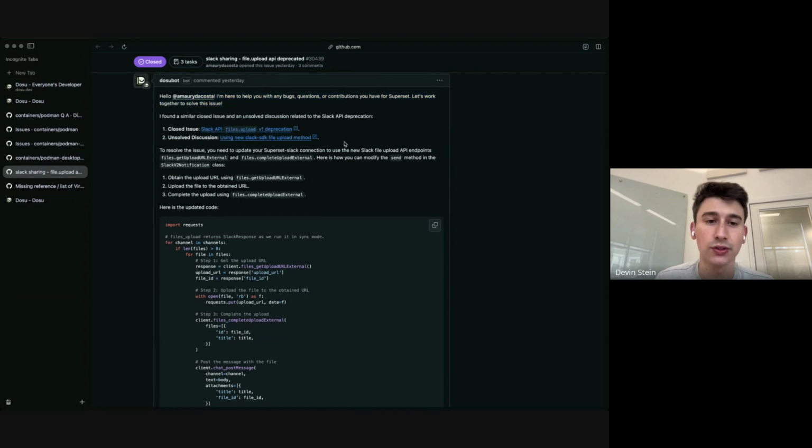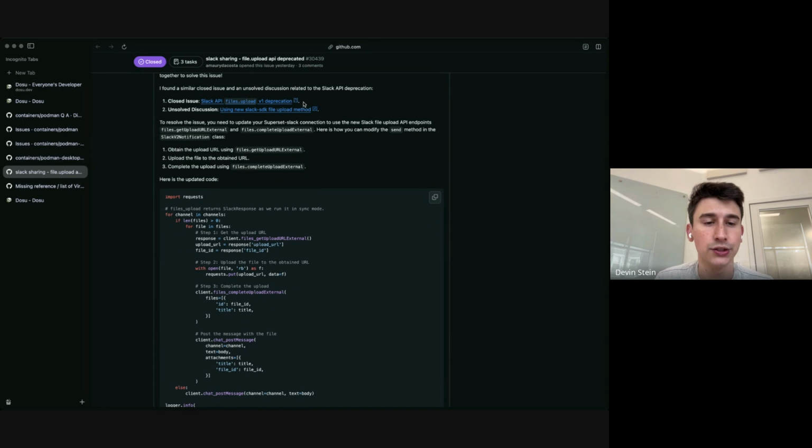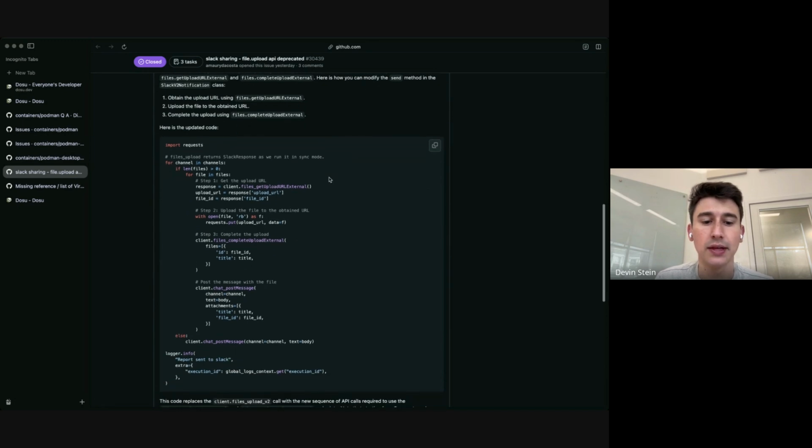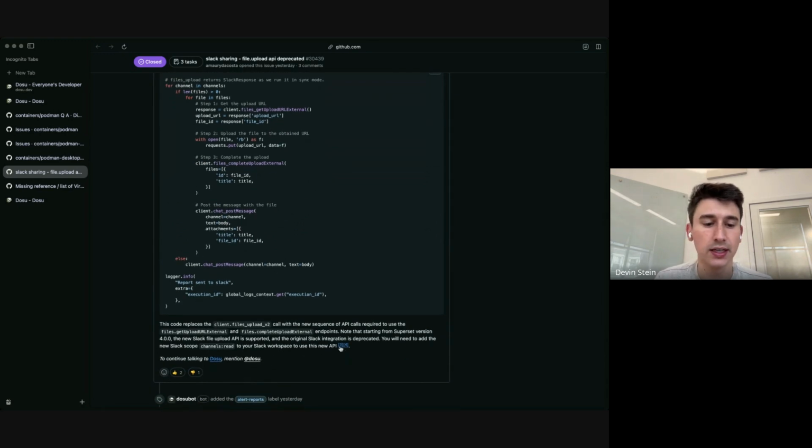It's able to search across GitHub issues and discussions to find related issues and discussions, and then actually posting a solution from those, as well as citing code sources and in this case some upgrading instructions as well. So it's actually a good example of all the data sources that DOSU uses: issues, discussions, and then actual documentation plus code, similar to what a maintainer would do.